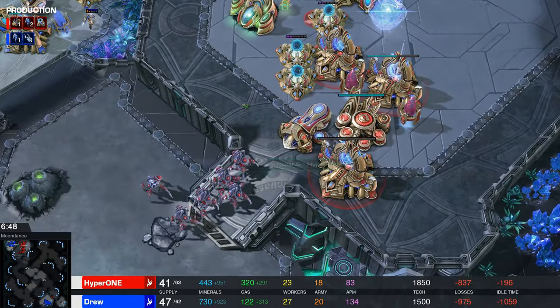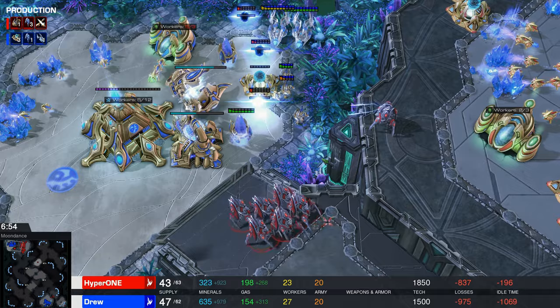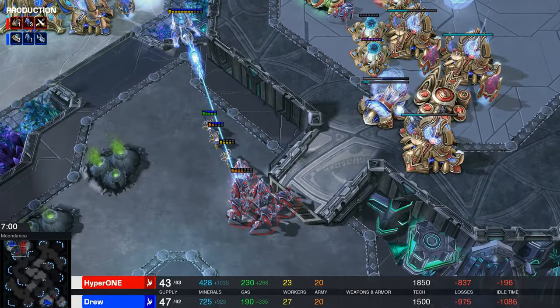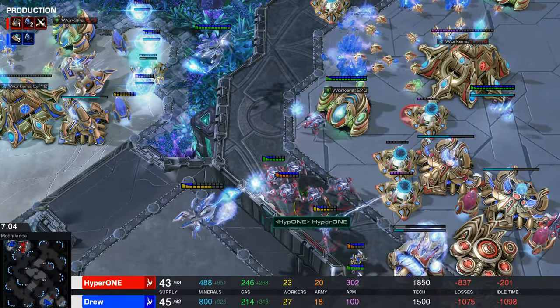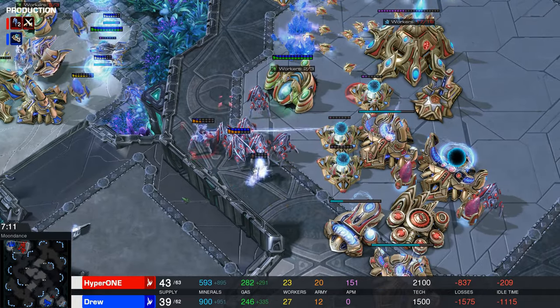What? Distress noises. Once again, my kingdom for a prismatic alignment. Shield battery overcharge is pop tier from Drew, but look. You can't, oh my gosh, you can't kill stalkers if your void rays aren't prismatically aligned.